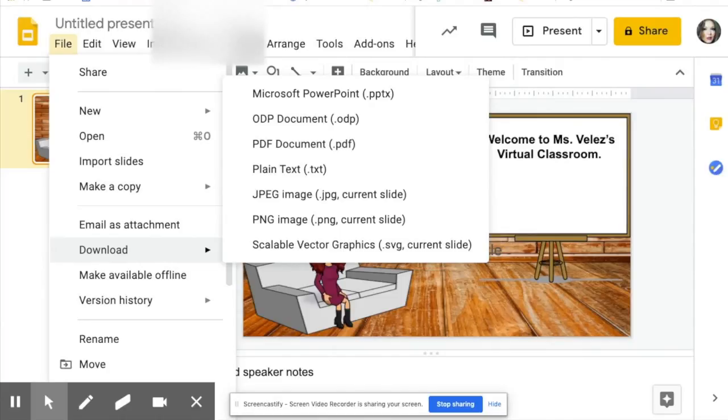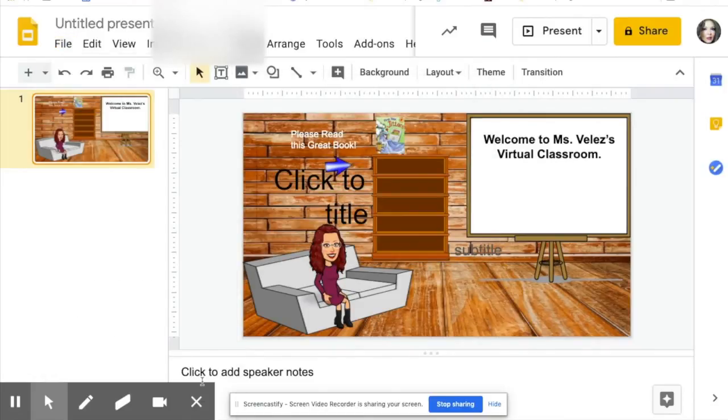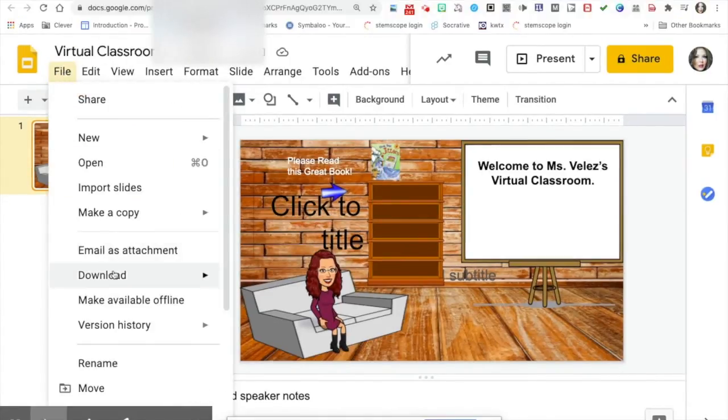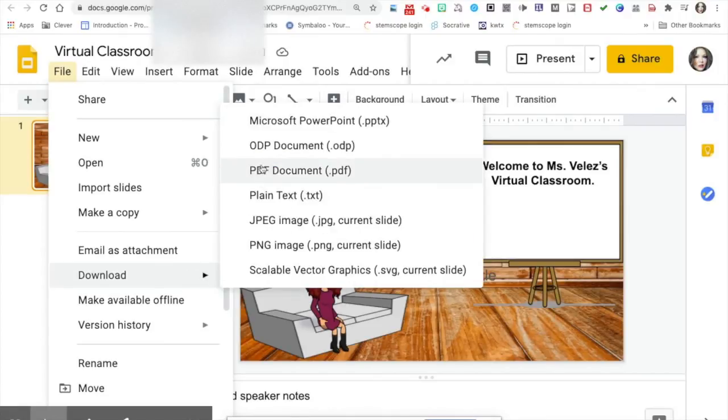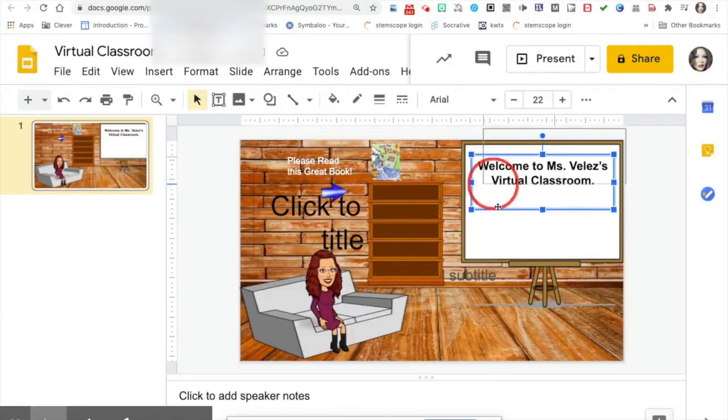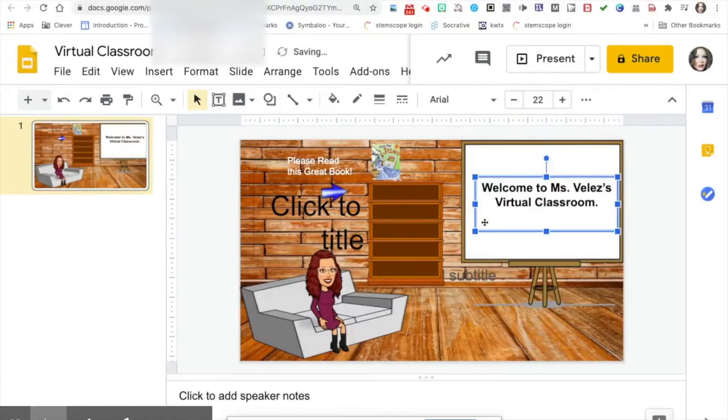So download as a PDF document. All right. I'm going to go File, Download, and you want to download it as a PDF because you don't want the kids to go in there and be moving your things all around like they're going to.